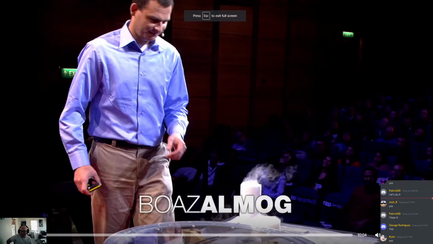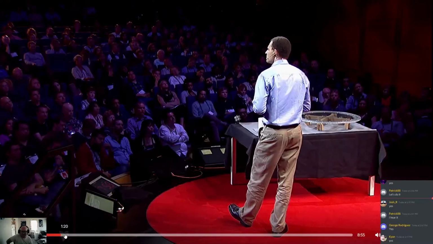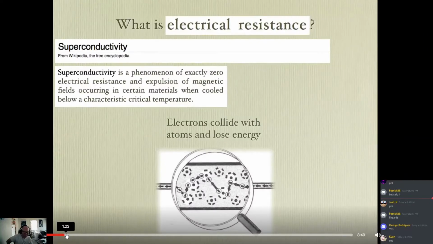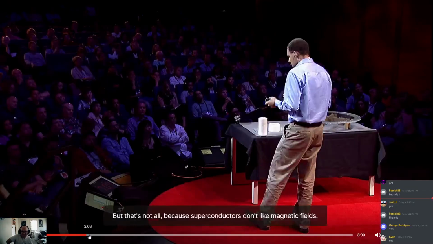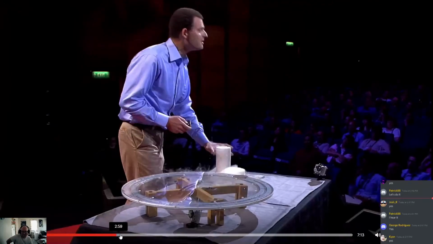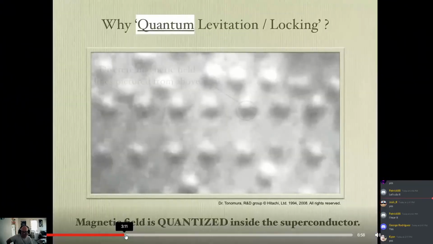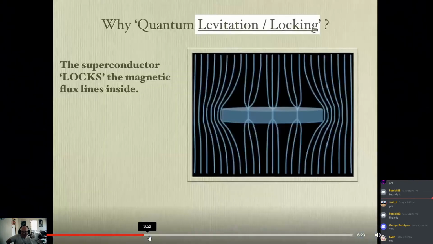All right, so we're going to kind of zip through this. I apologize. The beginning, he kind of fumbles with it anyway. He's going to talk about superconductors. He's going to talk about magnetic fields. We haven't talked about magnetic fields, obviously, yet, even though we will in this class. He's talked about resistance. Resistance produces heat. Superconductivity conditions, and so on. You're more than welcome to watch this yourself. Maybe later on, after we talk about magnetic fields, we might talk about this again. But then eventually he's going to do a demo.